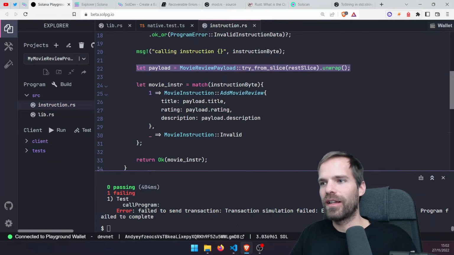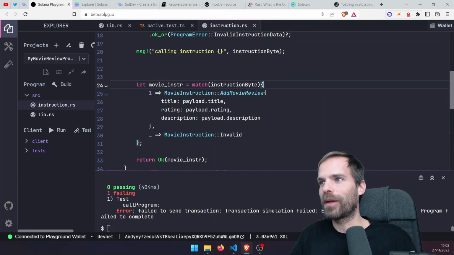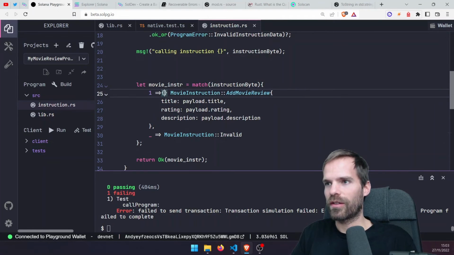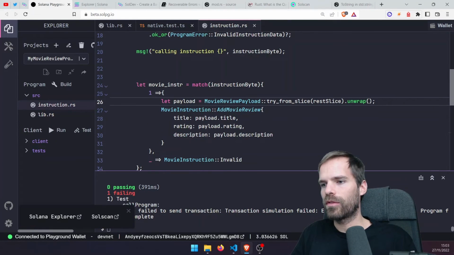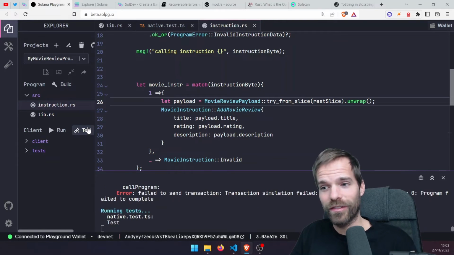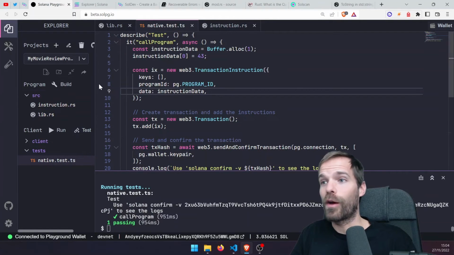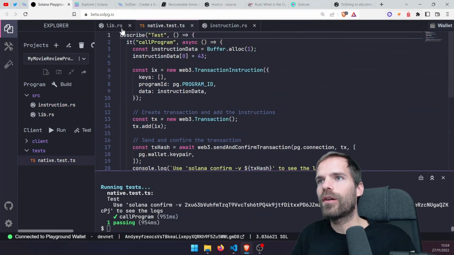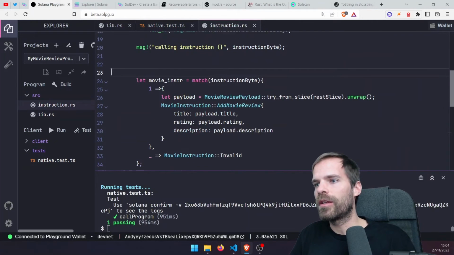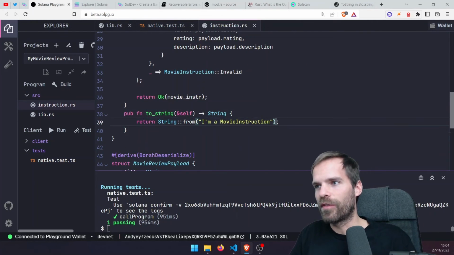In fact, let's do the actual payload unwrapping only if we have instruction 1. How does that sound? Can I do that? Nope, also fails. Maybe I just didn't wait long enough. Nope, keeps failing. Oh, because I still have that commented out. Well, obviously. There we go, now we're passing. But it would be now kind of interesting for me to have that a bit more verbose.